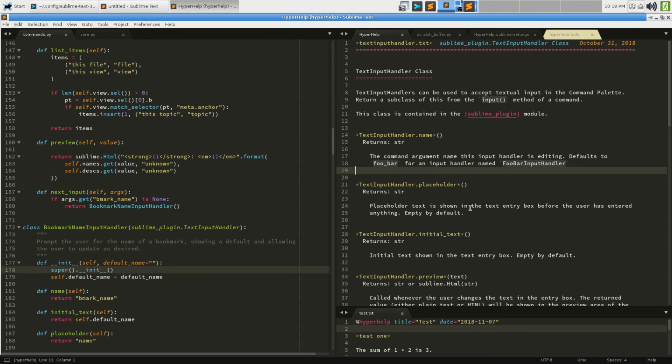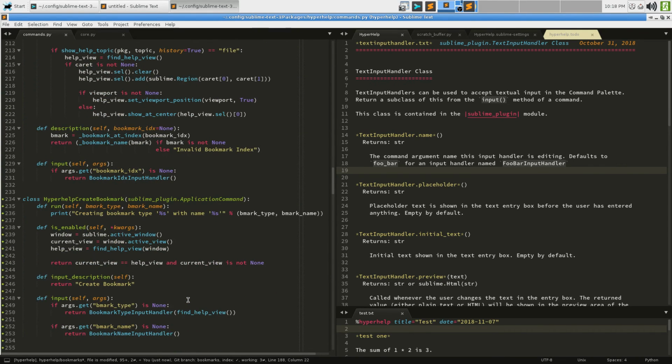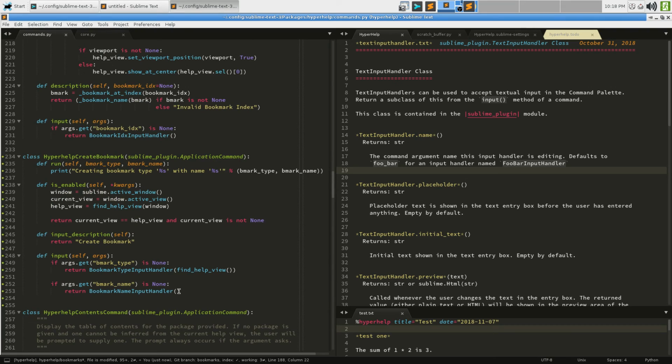Okay, so that means that when we call name input handler here, we can provide a default name based on the current situation.